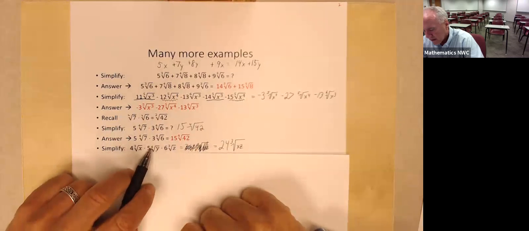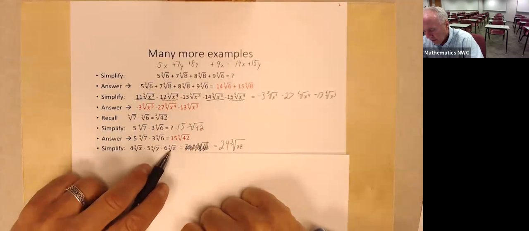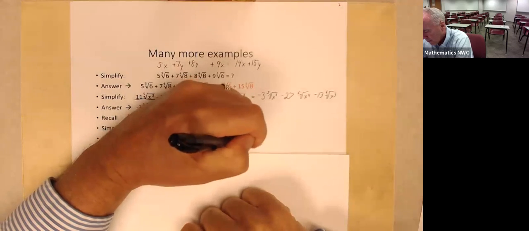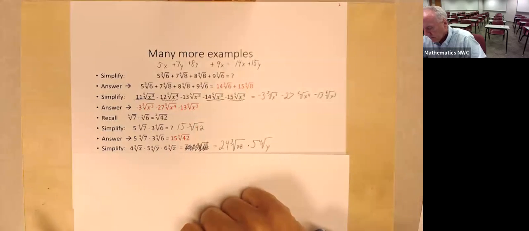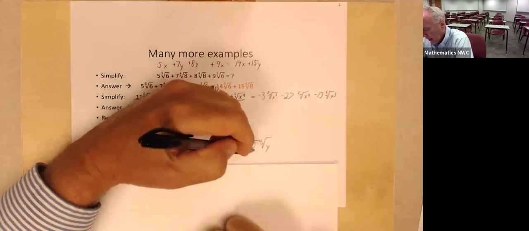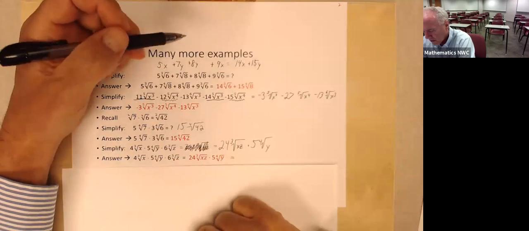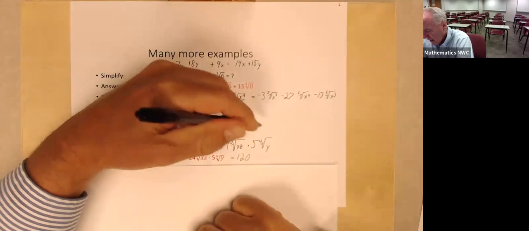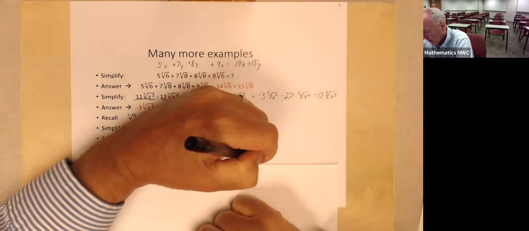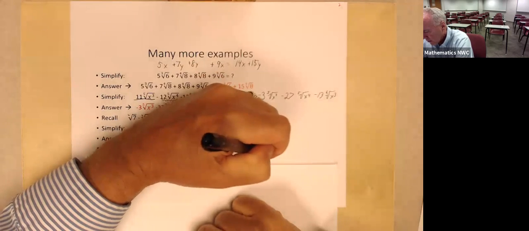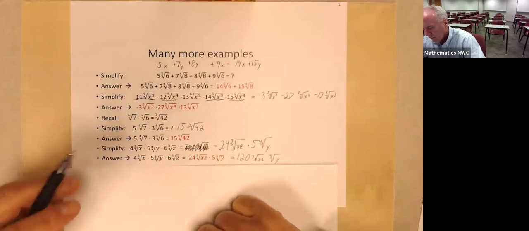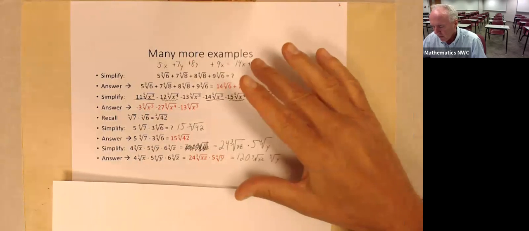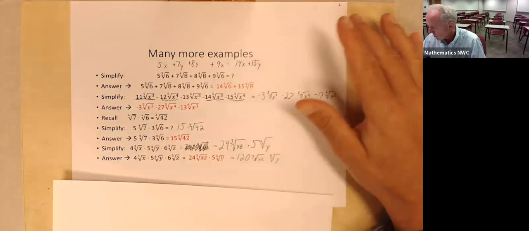This one is a fourth root. If it was a third root, it could have been combined, but a fourth root is something different that needs to stay by itself. Giving me that answer. And I'm guessing your book would have gone one more step. They would have taken 24 times 5 and got 120, and then put the radicals, cube root of xz times the fourth root of y. These again get to be kind of messy. Don't be afraid to rewind the video, go through it multiple times.